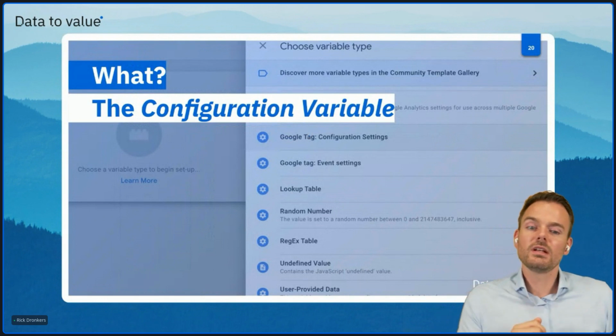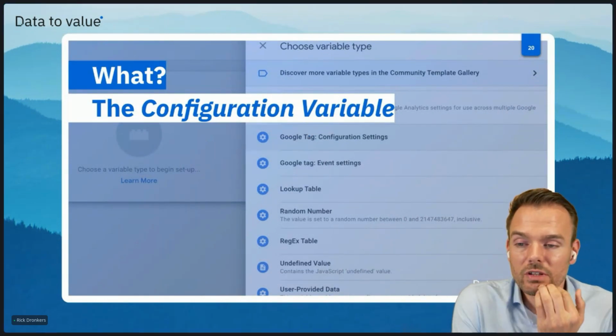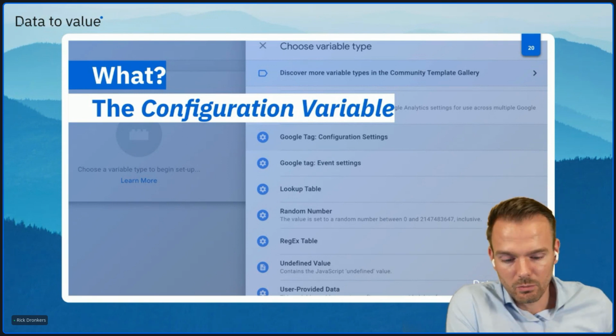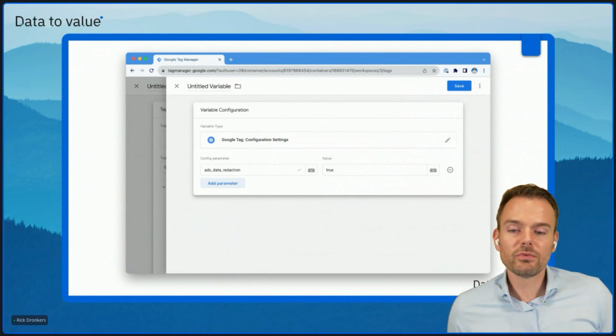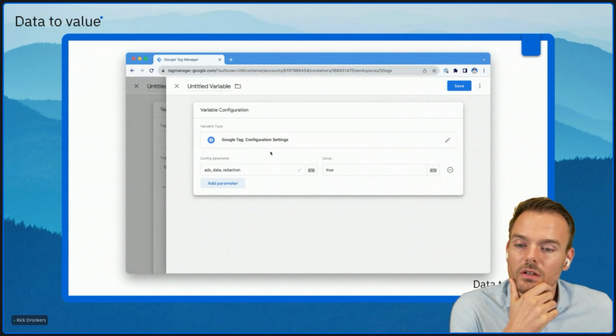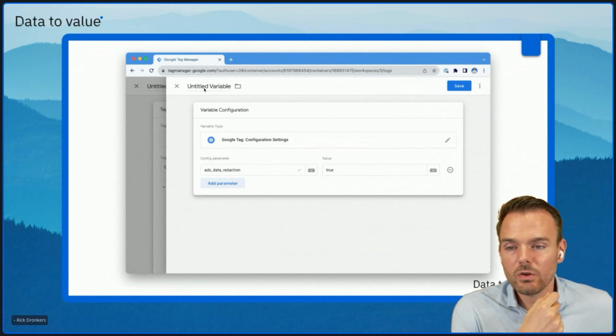So diving into what is, in my opinion, the really valuable part of this, which are the variables. So we're starting with the configuration variable here. So the configuration variable is simply a list of key value pairs, right? So you can create a configuration variable, a variable type with, in this case, Google tag configuration settings. Give it a nice name. Don't be like me.